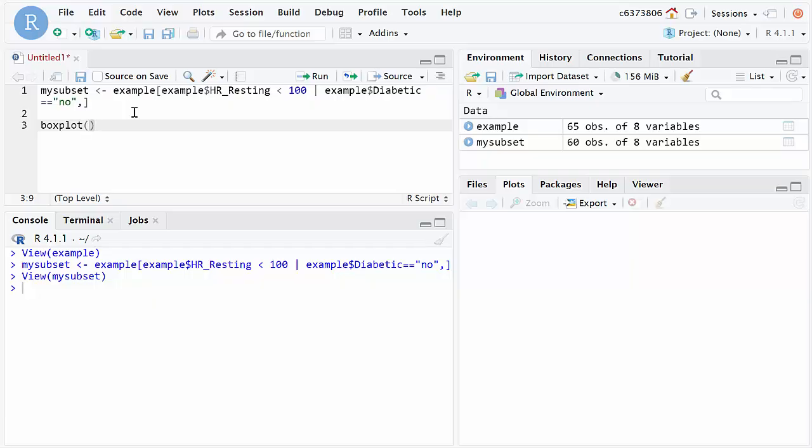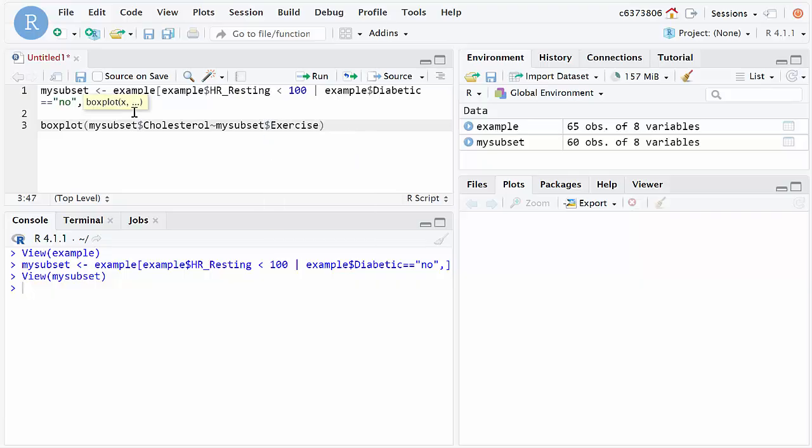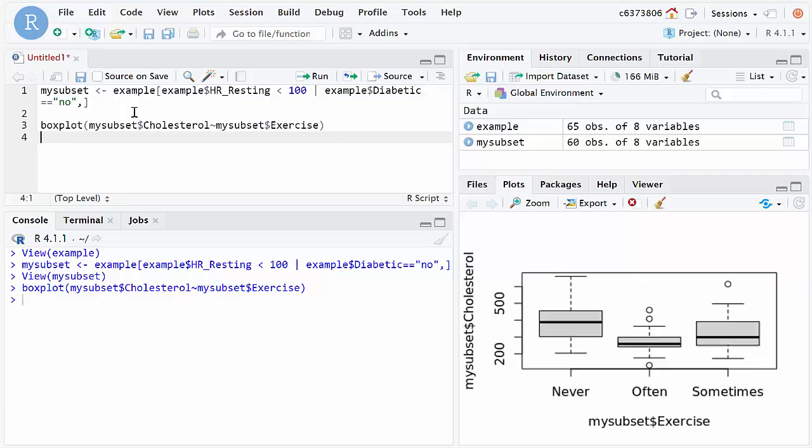I'll use the box plot function, give it my numeric variable, which is cholesterol, then the tilde symbol to mean as a function of the categorical variable. This will produce a box plot where we see our cholesterol on the y-axis as a function of my never, sometimes, often exercise variable on the x-axis.